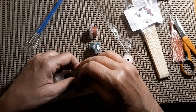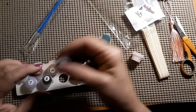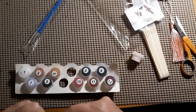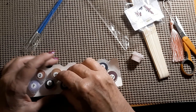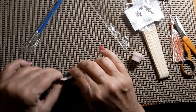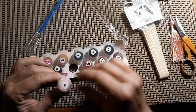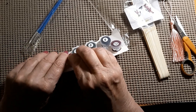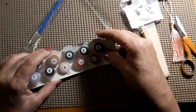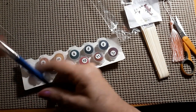Five. Six, seven. Okay. Four goes up here. And yeah, I guess this goes here because it matches the pinks. Do you know what I mean? It gradates down and then down to darker. So yeah, the paintbrushes look nice.